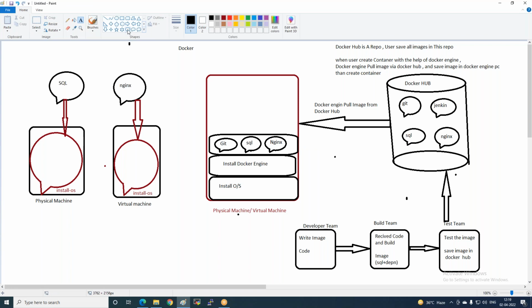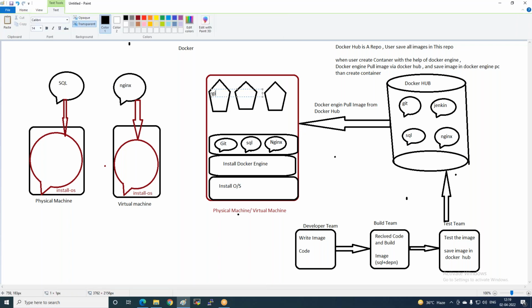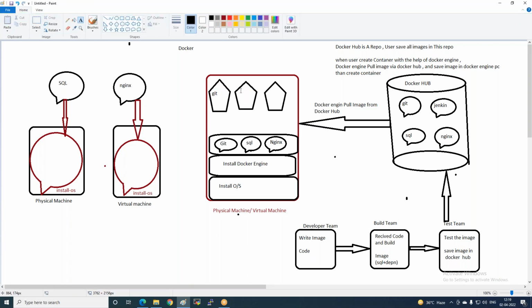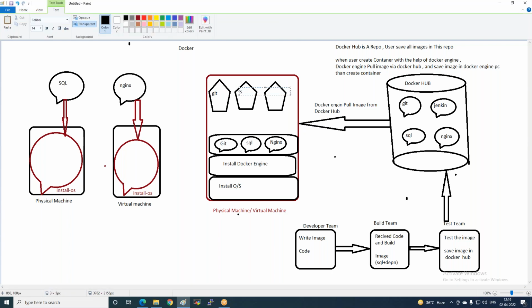Now create a container. Create three containers: one container for Git, a second container for SQL, and a third container.